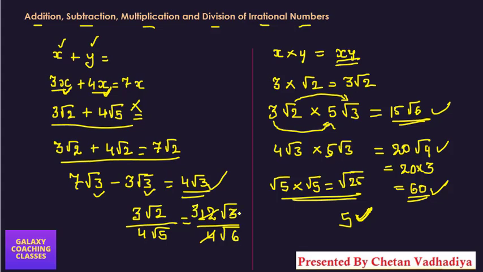3 ones and 3 twos. So you will get 3 into √1 upon 1 into √2. But again √1 will be 1 only, so you will get 3 by √2. Understand? So this way you can do division.